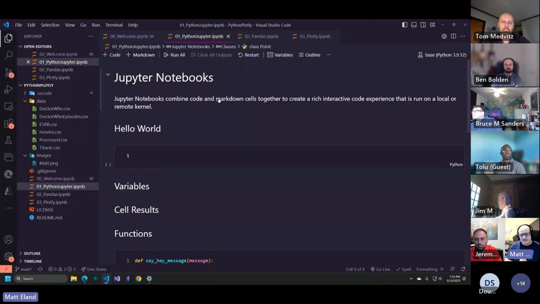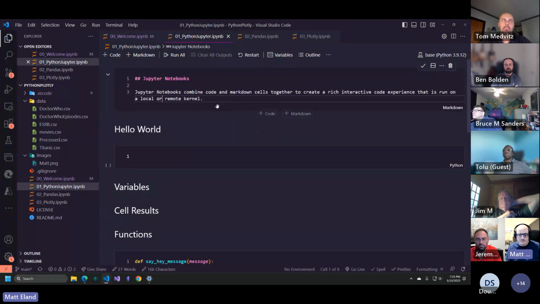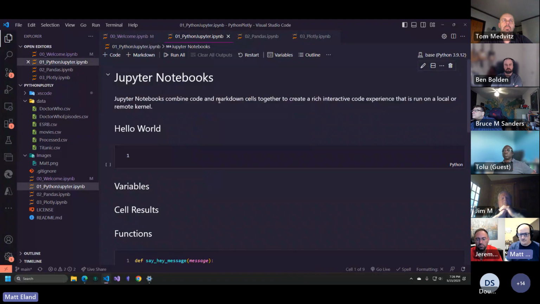This is something that runs on a kernel. Notebooks are a combination of cells. So this Jupyter notebook title up here, that's a cell. This hello world here, that's a cell. This little code thing is a cell. Cells are either going to be markdown cells, like this top one here is, or they're going to be code cells, like this one over here is. And what this lets us do is mix together documentation and code.